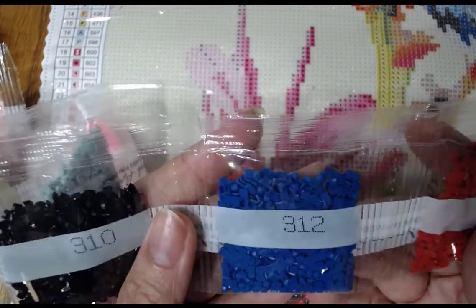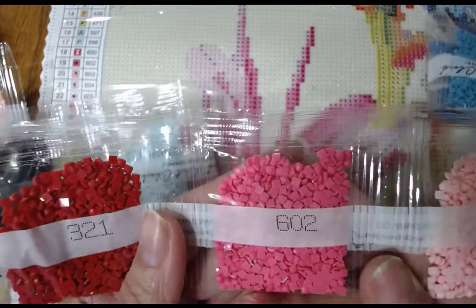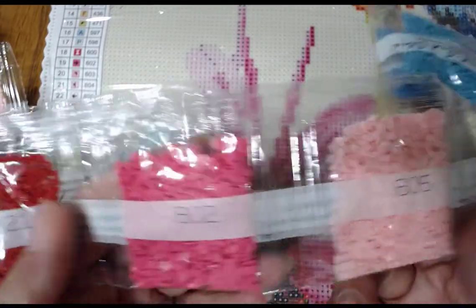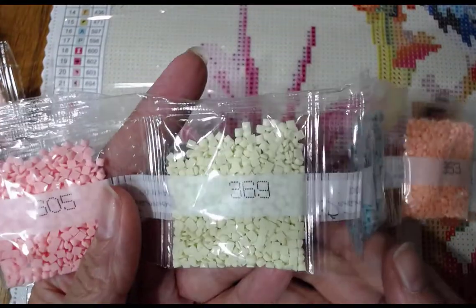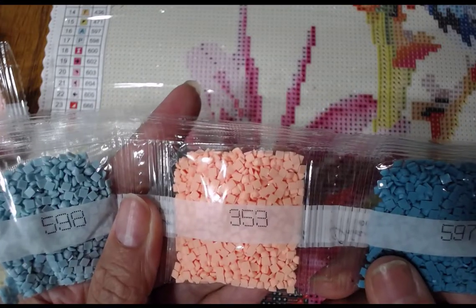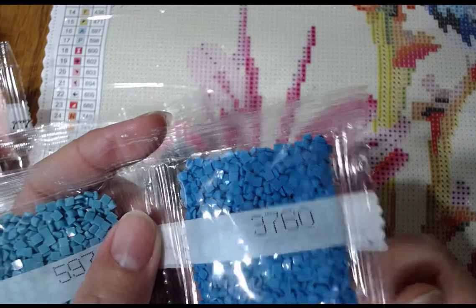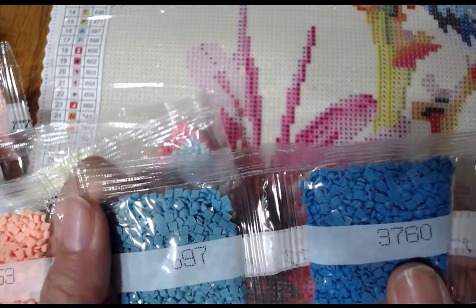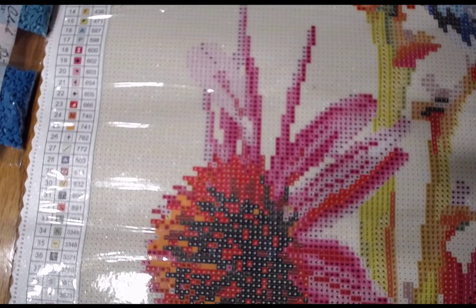Blue and red. And a hot pink, and a baby pink, and green, pastel type green. There's a teal. There is a salmon type color. There is another teal. And that blue reminds me of blue jeans. But these are really close together. All right.